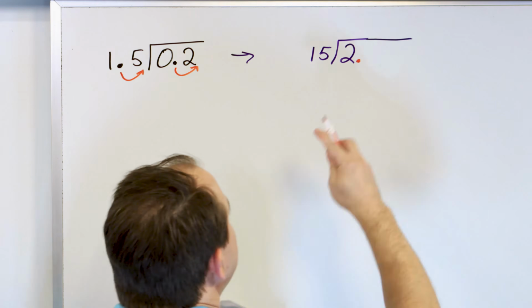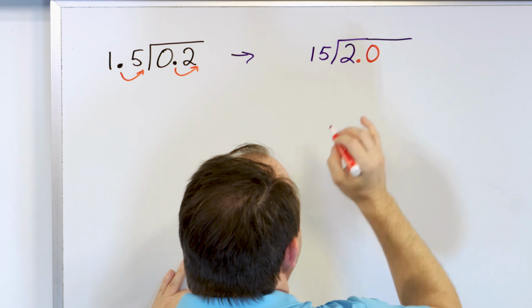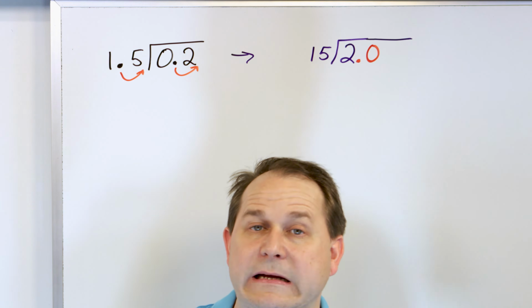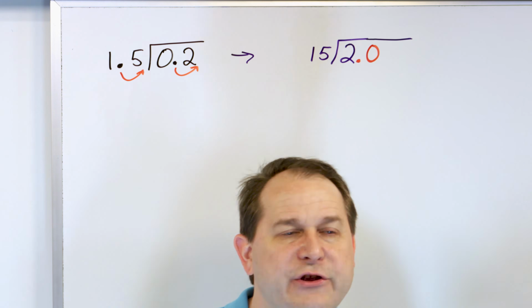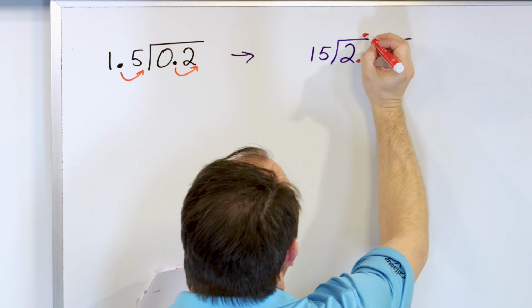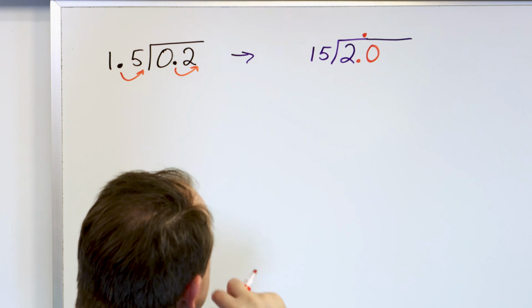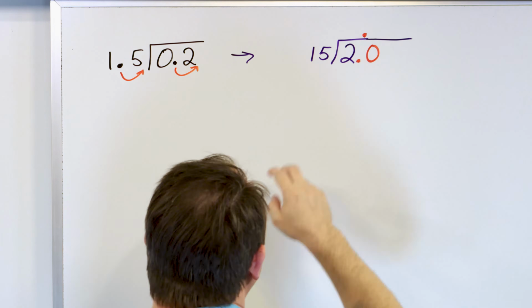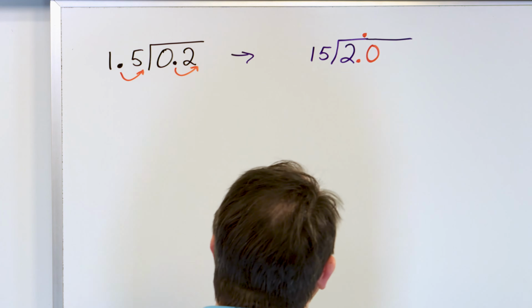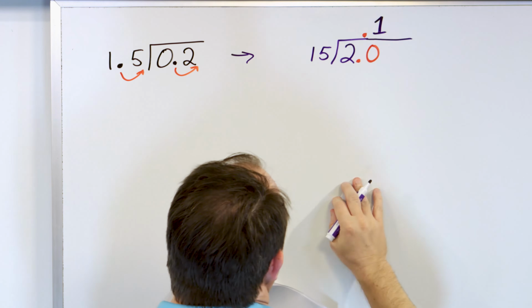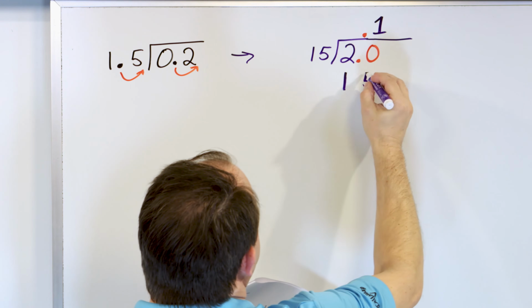Well, you have to go ahead and stick a 0 after the decimal because you're allowed to put as many zeros after a decimal point as you need. And we need another digit to continue with the division process. So the answer will have a decimal point there. And now we consider how many times will 15 go into 20? Well, it can only go one time. So we put a 1 right here. 1 times 15 is 15.